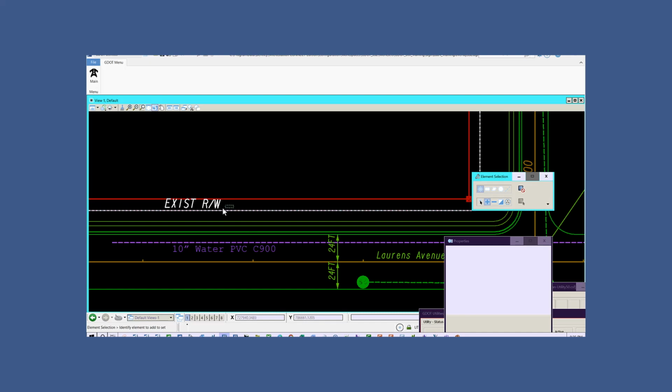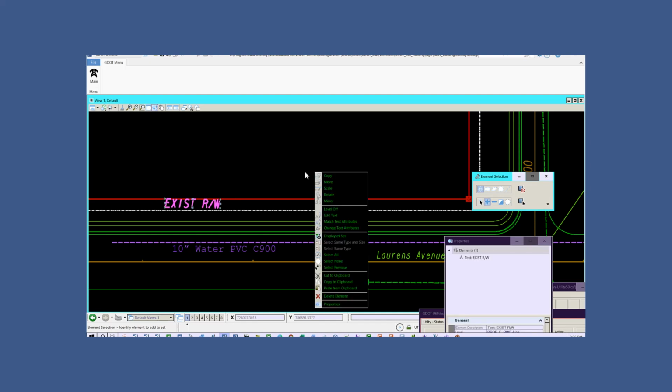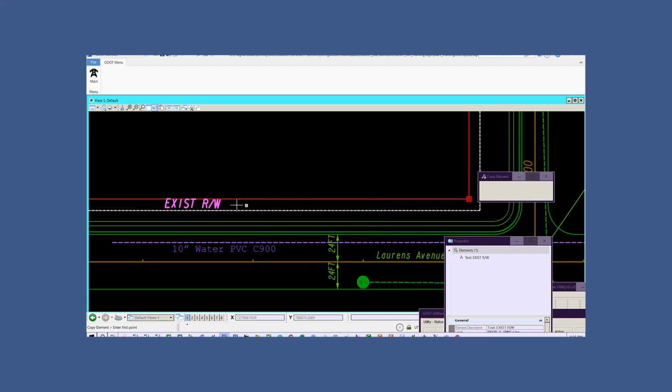We'll just copy and repurpose this. Right-click and hold down the right mouse button to call the context menu, and then we will select the copy option. Place.